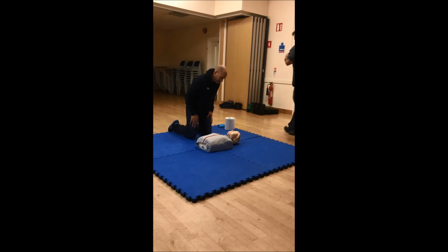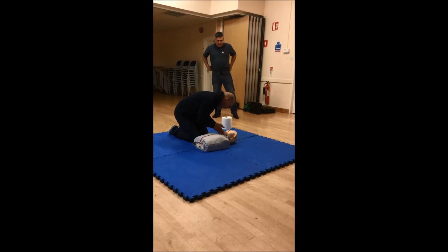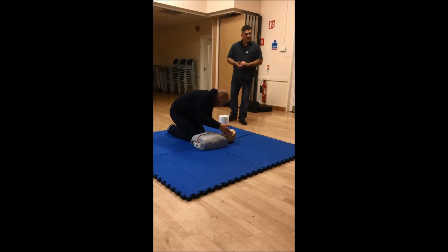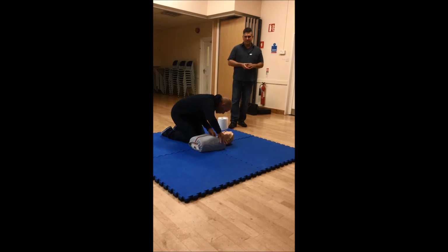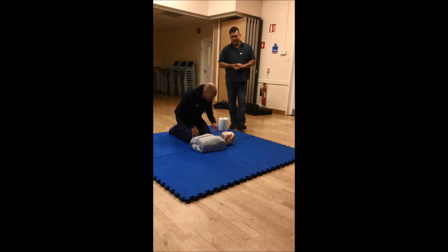After you've assessed the danger, you then assess for response. Can you hear me? Hello? Open your eyes if you can hear me. We might use the little press of the thumb, because pain sometimes can stimulate different areas. Very good. Next thing we know, we've had no response, so we need to check whether or not there's anything in her airway.